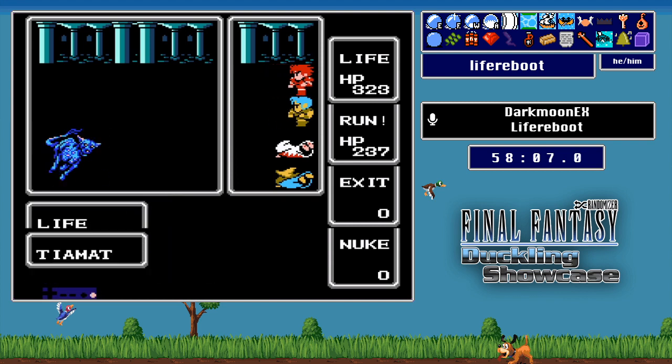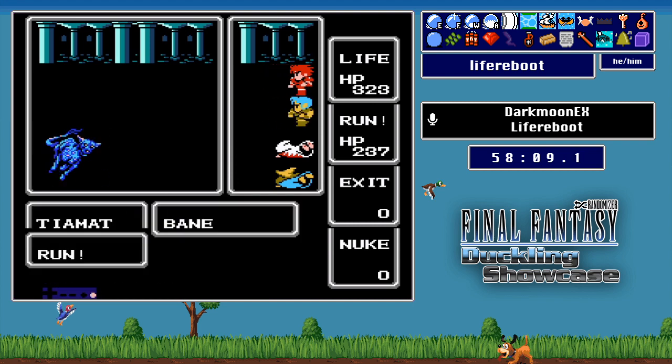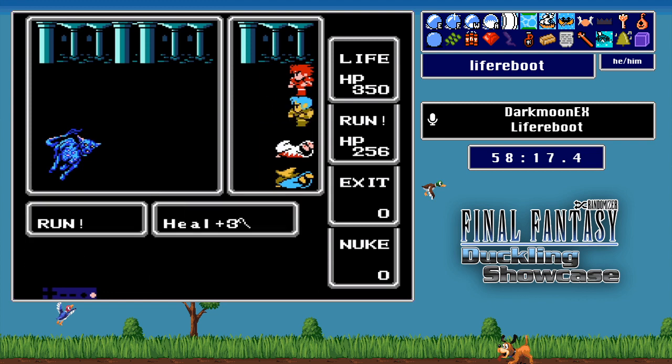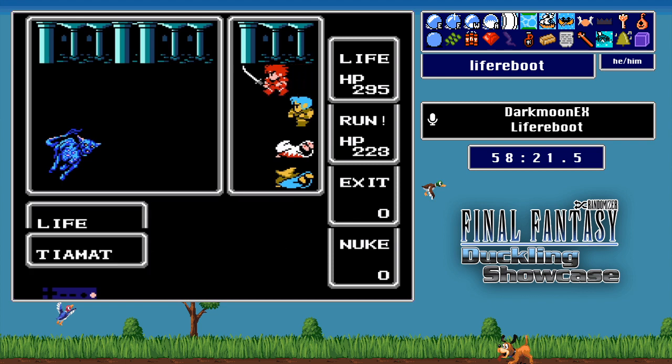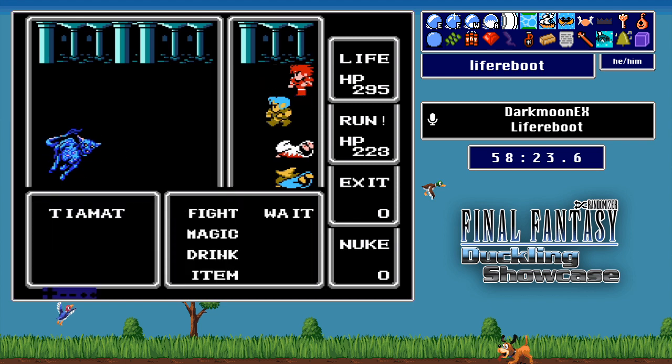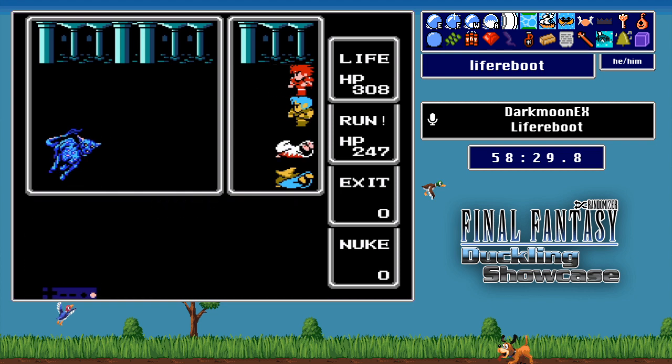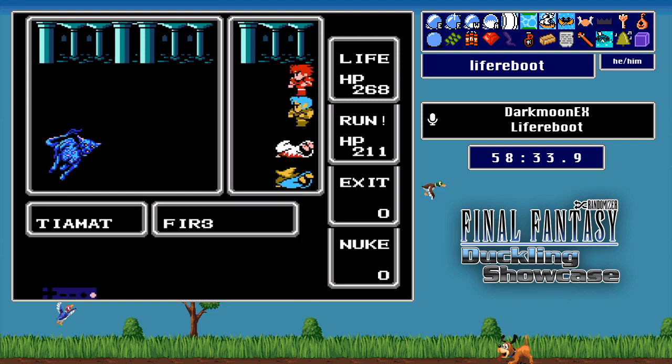Trying to maintain. 2 hits for 47, not what we want to see. Thankfully, the Bane just plinks off and actually gives us a free round there. More healing. Ice 3 gonna balance out some of that healing, but that's okay. 5 hits for 111. Of course, the Thief only has one job at this point, and that's to heal. 4 hits for 121, Fire 3, still managing to maintain.